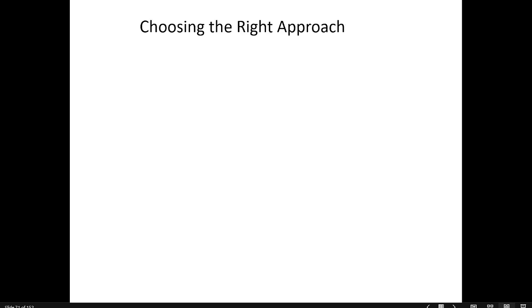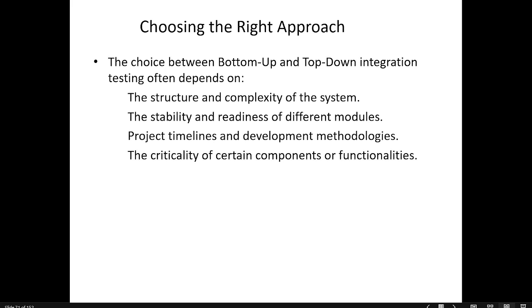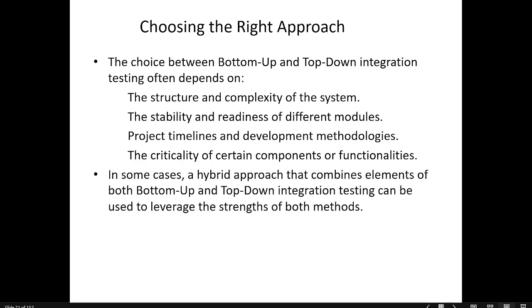Okay, choosing the right approach. Now we have discussed so many things like top-down, bottom-up, but the choice between bottom-up and top-down integration testing often depends on the structure and the complexity of the system, the stability and the readiness of different modules, project timelines and development methodologies, the criticality of certain components or functionalities. So, before deciding any approach for integration testing, at least these many criteria are always considered, and based on their answers, the approach can be decided.